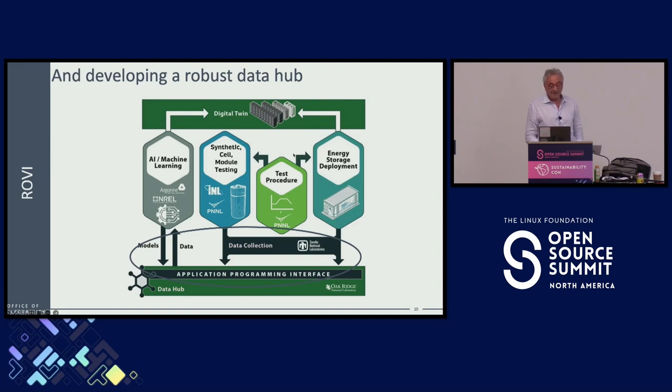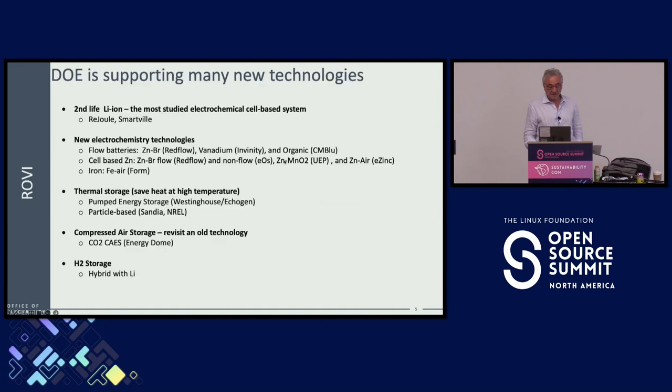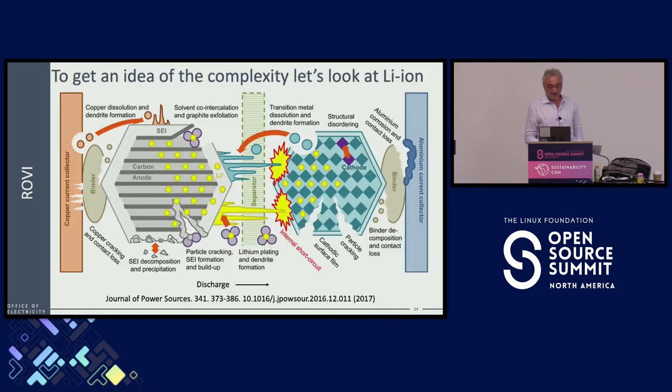The part that becomes difficult to quantify at this point is that if you look at this diagram, some of this growth is okay. That's what makes the batteries work. At the top of the anode, there's always an SEI layer, which, for reasons I can't quite explain, is necessary for the lithium particles to actually make it into the carbon matrix. So you need a little bit of SEI, but if you have too much, it will pierce the separator and short. So you have to translate this not only to how the battery is used, but you have to have enough control on the environment in which the battery is made.